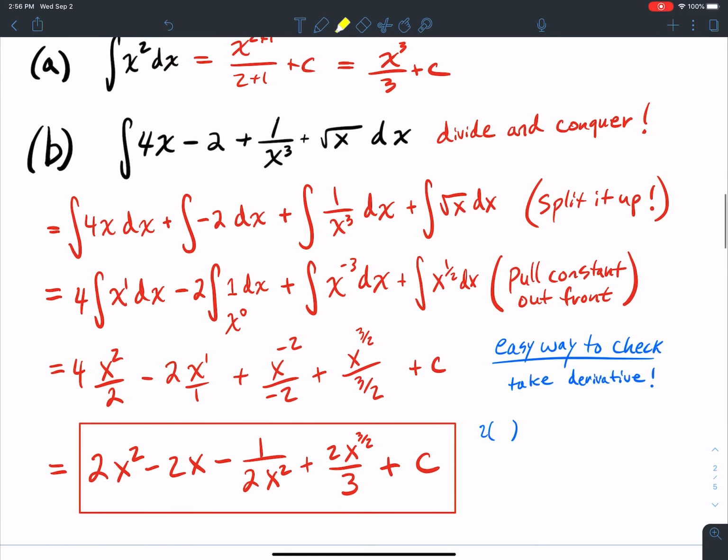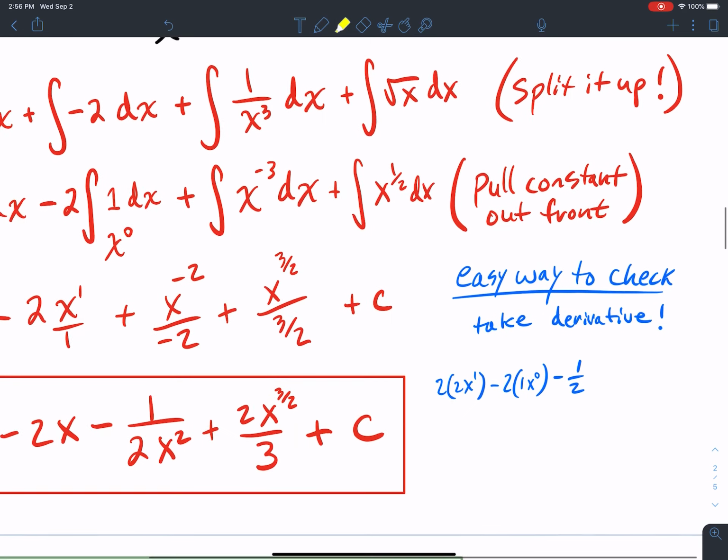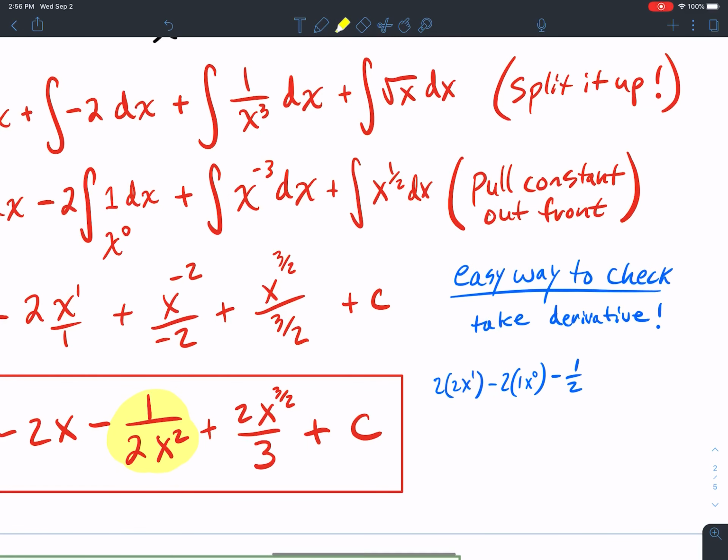Okay, so the easy way to check is just to take the derivative of my function. So I'm going to take the derivative of this. So the derivative of this is just 2x times 2, and then negative 2 times x to the 0. And then this one here might be a little bit trickier. I would look at that form there. And then power rule says bring the negative 2 out front. Well, guess what? The negative 2 cancels that negative 2. And then I have a negative 3 left in place. So those are going to cancel each other, right? By design. And then the last one.